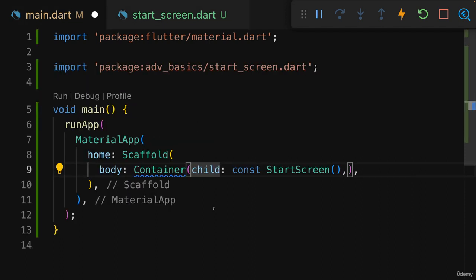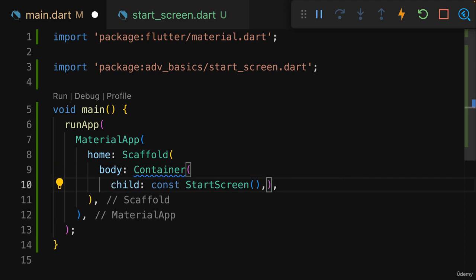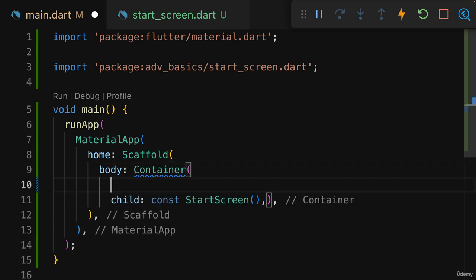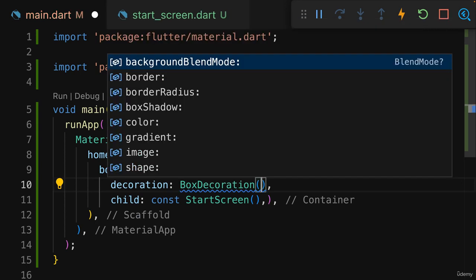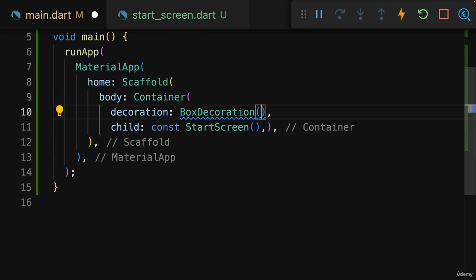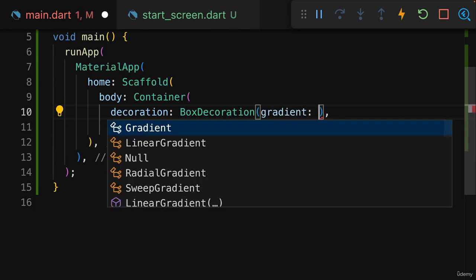And on container, we now can add more options than just child. We can and should, for example, add the decoration option, which allows us to add a box decoration object by using the box decoration constructor function, which then in turn can be used to set a gradient. And that's exactly what I want to do here.